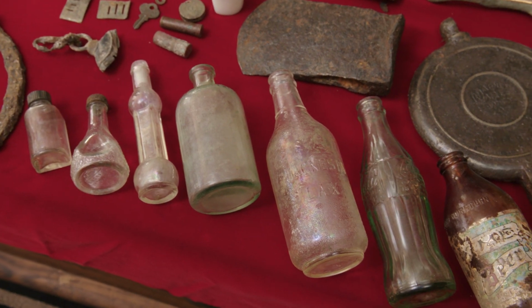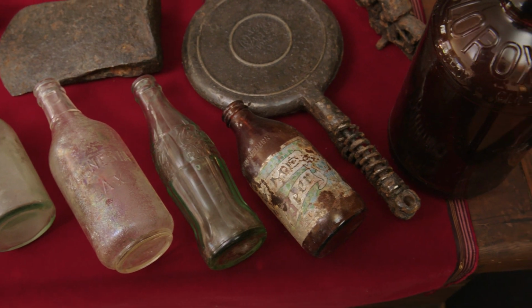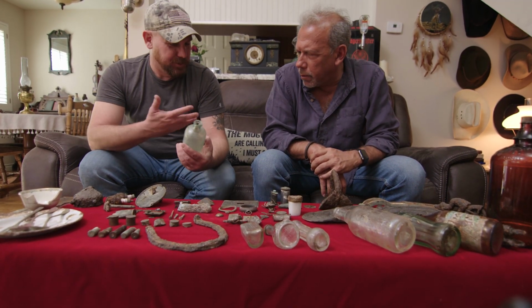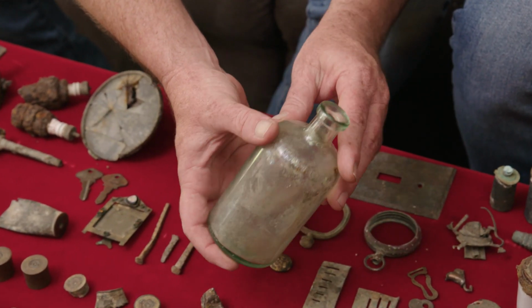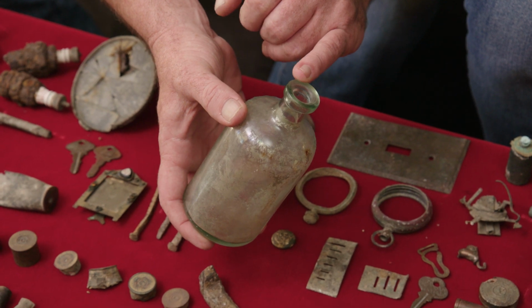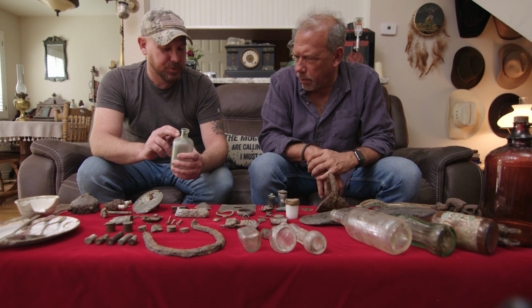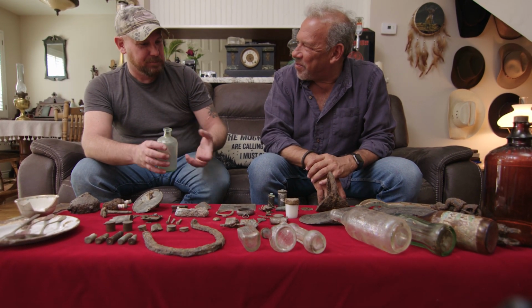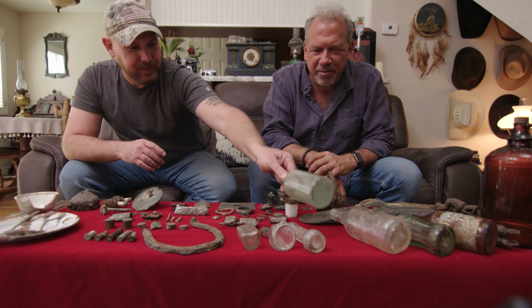What about the bottles? They're beautifully maintained. They are, and you kind of go through the different eras of time that they were there. We have this one here, this is still sold today and still used by people, but this is engraved here, and this would have been a cork top. So this puts us somewhere around the turn of the century when we were using cork tops and not screw-ons. But this is a Mrs. Stewart bluing agent. So we still use it today to bring some blue back into our old blue jeans or that type of thing.